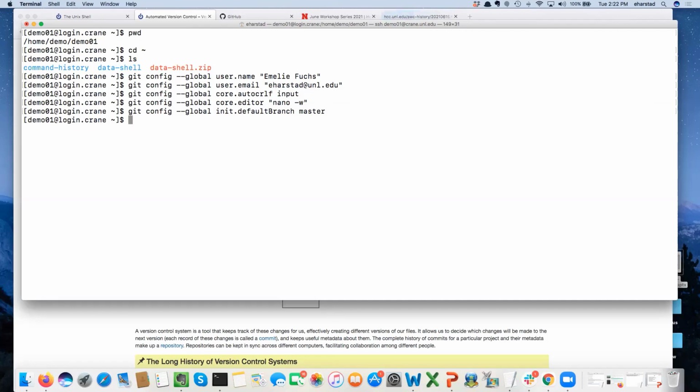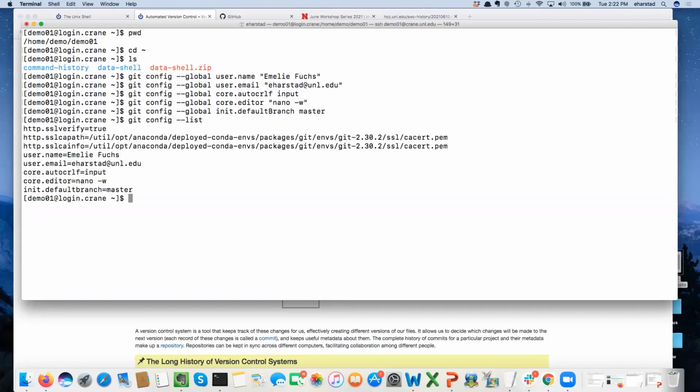Okay, has everybody got their settings all done? You can type git config --list to see a list of all your settings. So git commands are usually git followed by a verb, and then the options and arguments that you want to give it. So git config, for example. So you'll see that a lot throughout the remaining lesson.